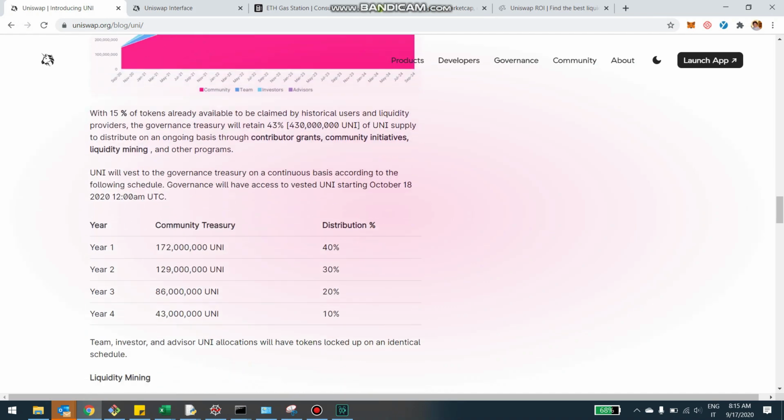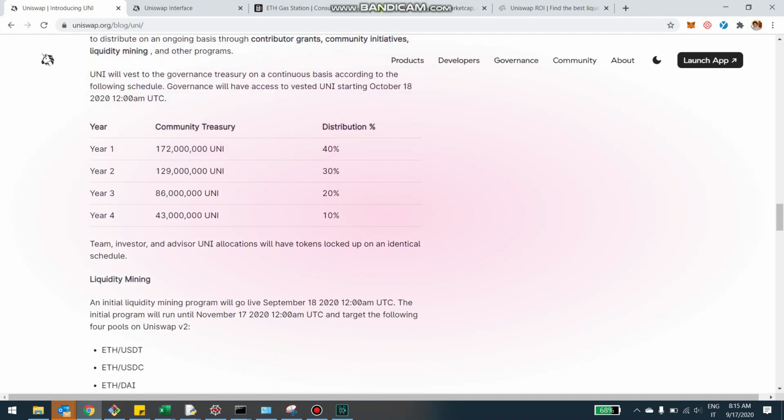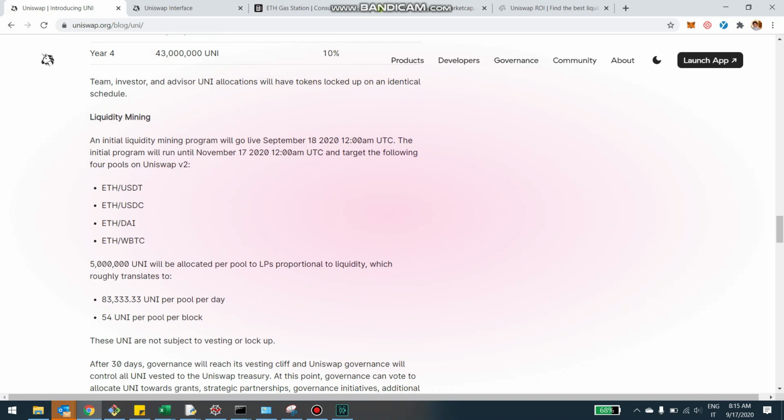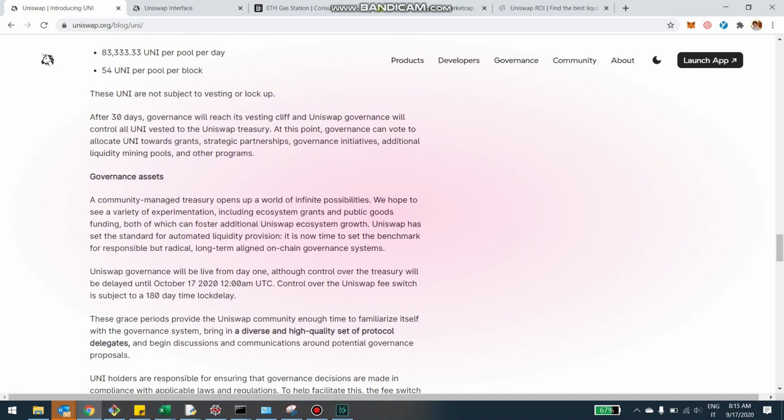Now, the other important point is what happens from now on. The distribution of the token past this point will happen with liquidity mining programs, which will start tomorrow. So you can already go and stake your liquidity pool tokens for pairs like Ethereum with USDT, USDC, DAI, and WBTC. But the earning and farming of the Uniswap token will start tomorrow and will last for a month, at least with this initial program. And then I think the governance will decide what to do next. Generally, the way you're going to earn this token is by providing liquidity to Uniswap, which I think will really contribute to the defensibility of the protocol.